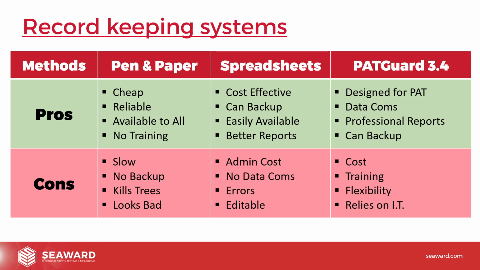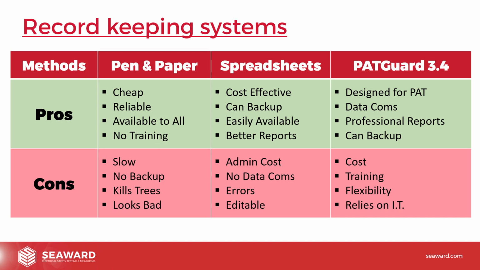So if we go onto the PatGuard software, if we look at this as a record keeping system, the first thing we've put on there is designed for PAT testing. So it's designed around the data you need. It's designed around the industry, and we've been working on this for a long time. You can see we're on version 3.4, so we've been working on it for a long time, making it better and making it fit. The database structure, the sites, the locations, the assets, it's all written around that PAT testing application. So you don't have to design the spreadsheet or the form that you're going to fill in. It's all there for you.